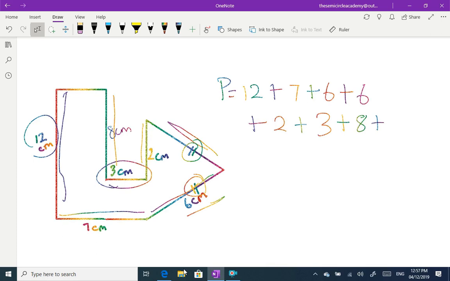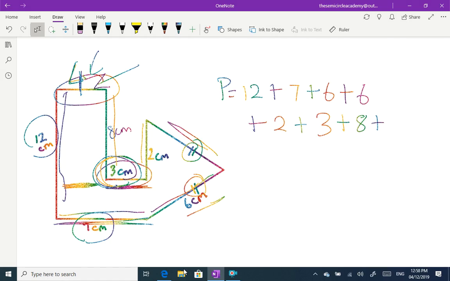We could see that this here is 7 centimeters. So that means that this distance plus this distance will give me the 7 centimeters. So if this is 3, then obviously this is going to be 4, because 4 plus 3 will give me the 7 centimeters. So by deduction or by observation or calculation, I could work out that that last side is 4 centimeters.